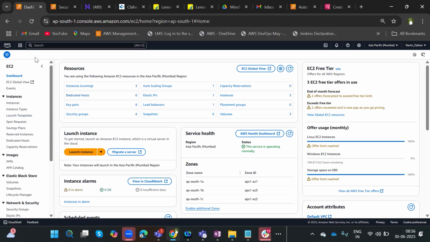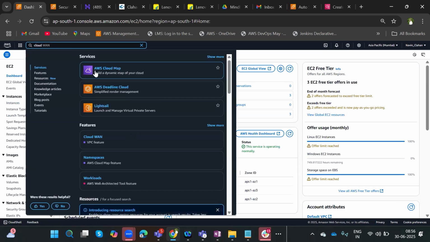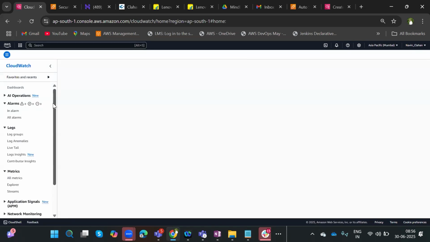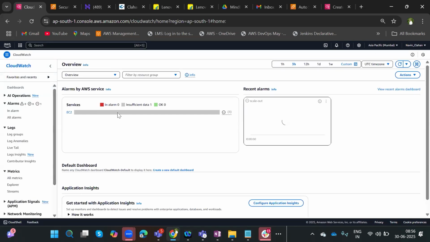So if I go to CloudWatch and go to the alarms, one alarm has already triggered because the condition is satisfied. We can see that this alarm is a scale out, based on the CPU utilization. You can look at the dashboard.